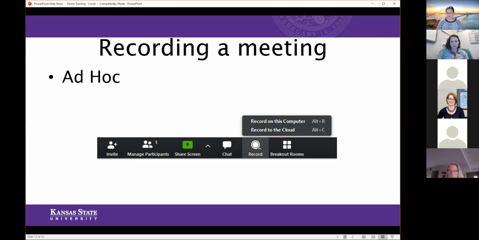And there are a couple questions now about recording. Can any participant hit record or just the host? Okay, so by default, only the host of the meeting can record. However, the host can allow other people to record. You would access that under the Manage Participant button. And when you click on that, you would navigate to the individual person you want to allow to record. There'll be a More button and then Allow Record. And then that person can then choose to either record locally or record to their cloud.